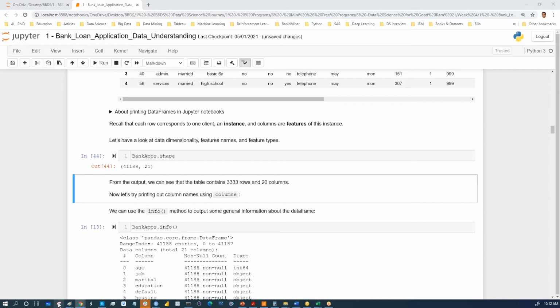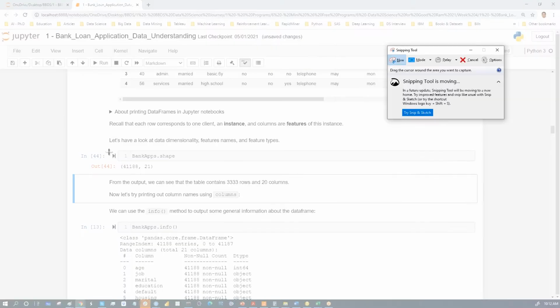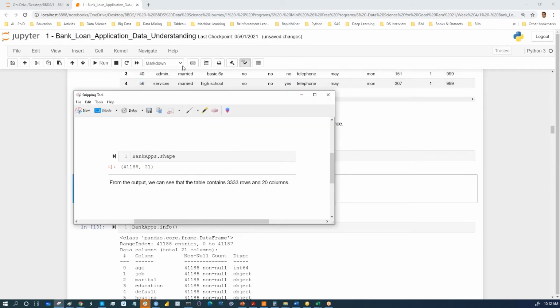In this data set that we have, it's 41,188 records and 21 columns. The question that probably would come to your mind is, do we really need all these 21 features? Actually, there are 20 features, and we have one target variable. So in total it's 21. So the question is, do we really need all the 20 features?